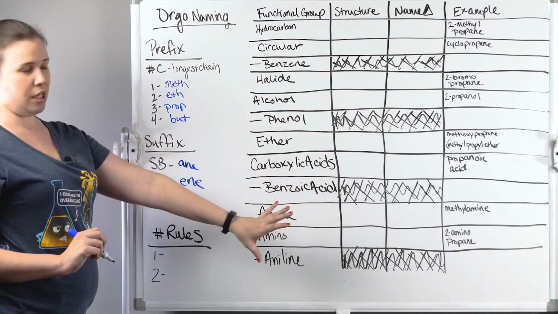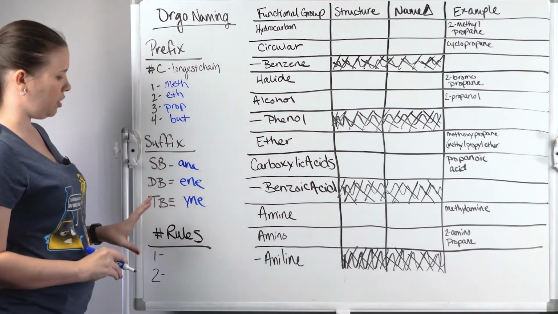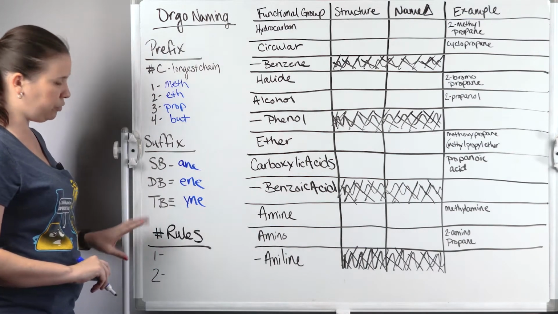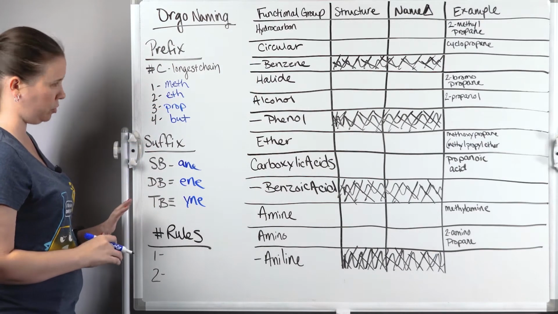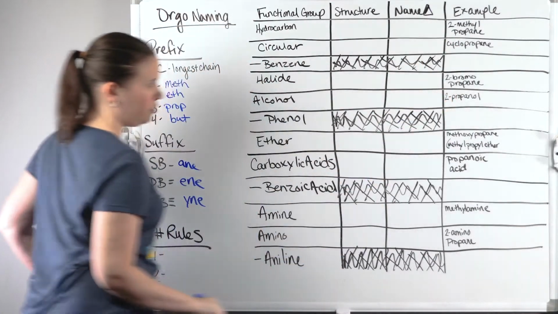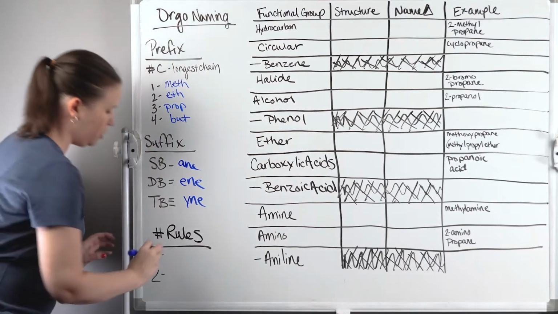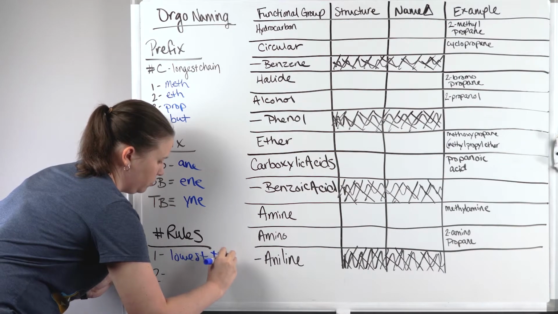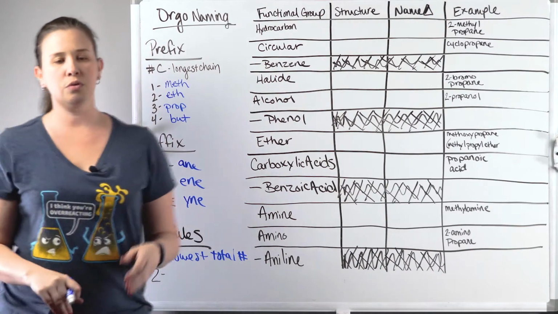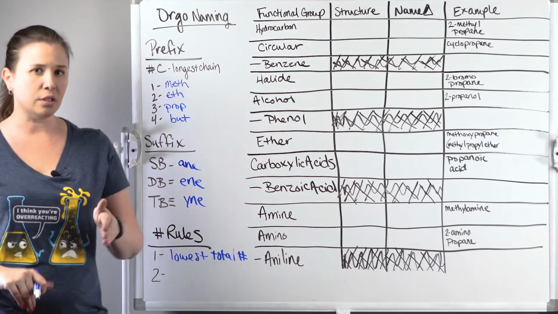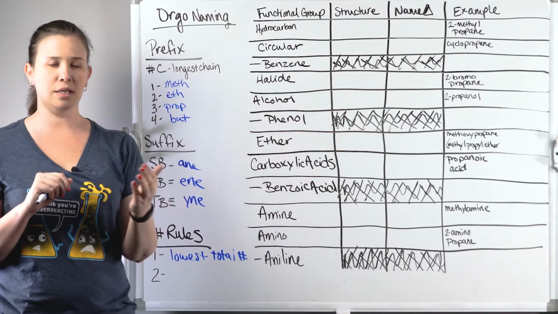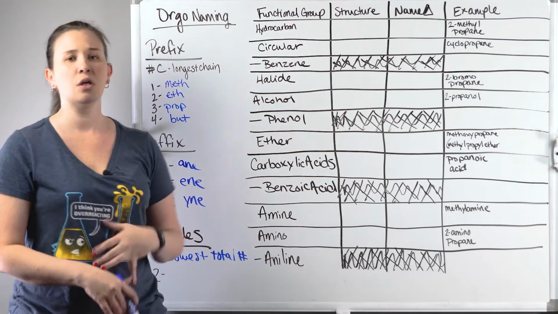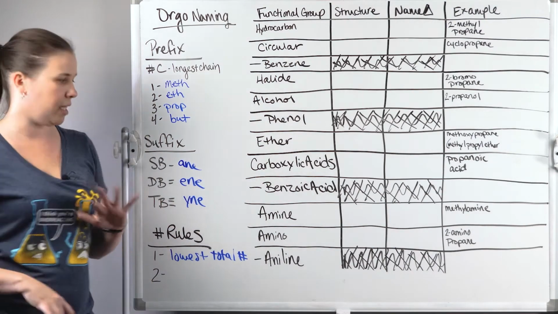We're going to get into a lot of different types of groups that could come off of these main chains. So I also want to mention just some general overall rules. The very first rule is for numbering, and you can see how some of these examples have numbers involved. The main numbering rule is that you want the lowest overall numbers. So if you could number something 2 and 3, as opposed to numbering from the other side and getting numbers 4 and 5, you would rather go with the numbering system that produces 2 and 3. Lowest overall number system is the main rule.